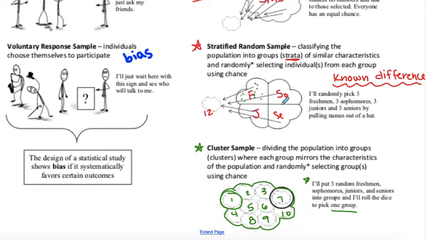In stratified, these groups are different because of the known difference. In this case, the groups are similar to each other, so that when we choose one, we're getting a representative group. There are 3 ways that we randomly sample well: completely random, that's our simple random sample, stratified, and cluster. We want to make sure that we know the difference between those 3.